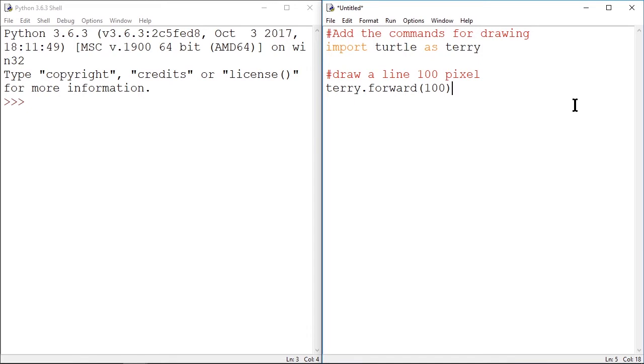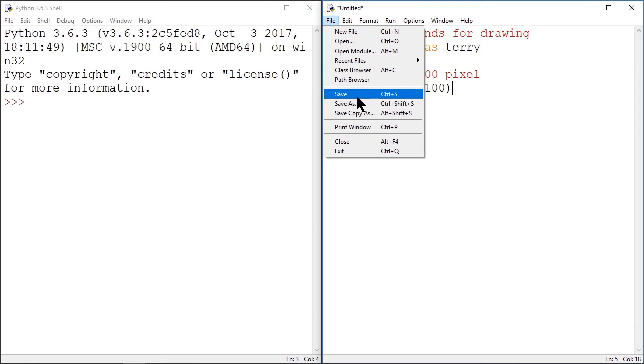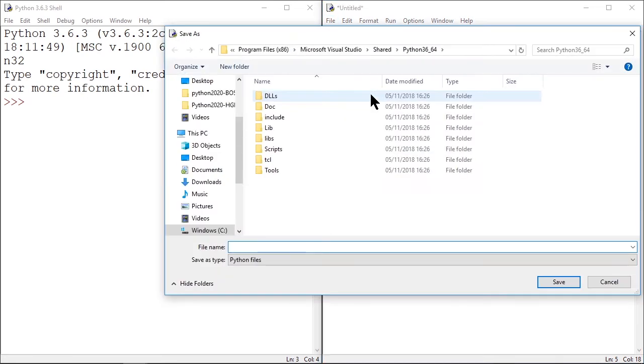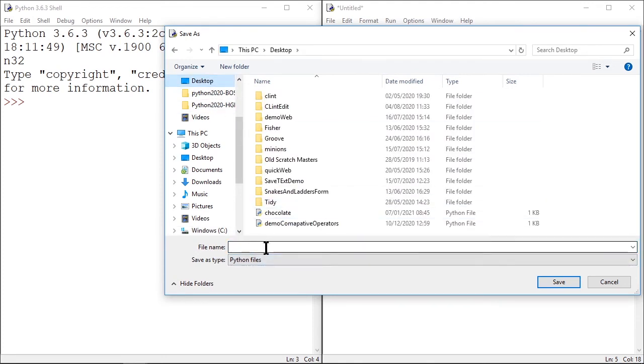Now, that's my program done. It's ready to run. But before we do that, we need to save it. Now, saving it is really important, especially getting the name right. I'm going to save mine to my desktop. It's really important not to call your program turtle. If you call your program turtle.py, it won't work.